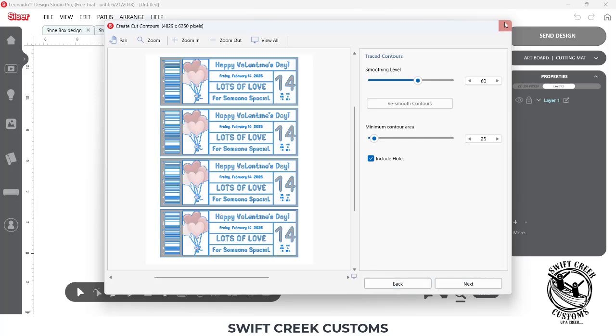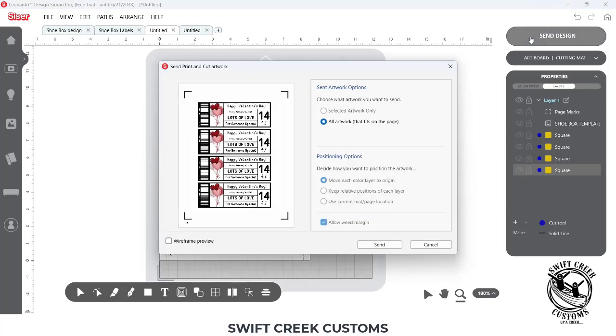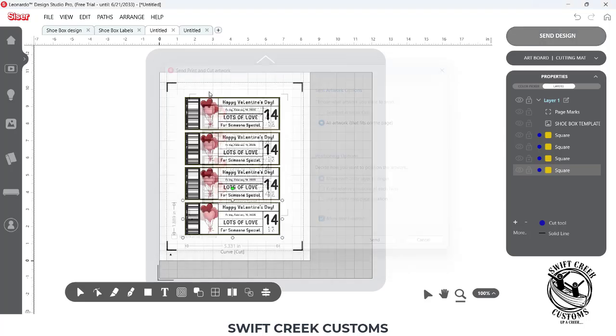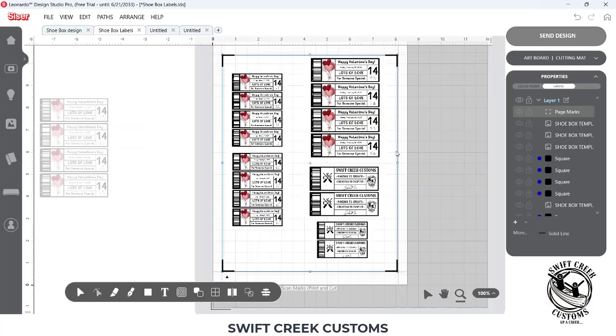So let's cancel this. Go back to my original file, send design. I'm actually going to show you, let's go back to my original design. So here is my original design. I was making several of these shoe boxes. So I have 4, that's how many I was making. This was supposed to be on the front. It ended up being on the back side, and I added something different to the front. I pivoted when it didn't work.